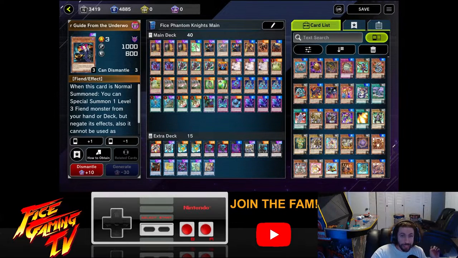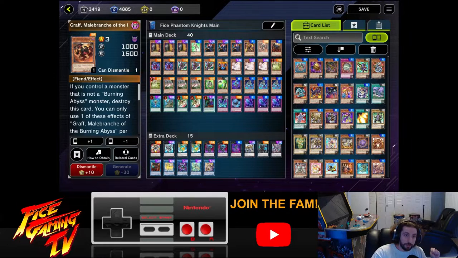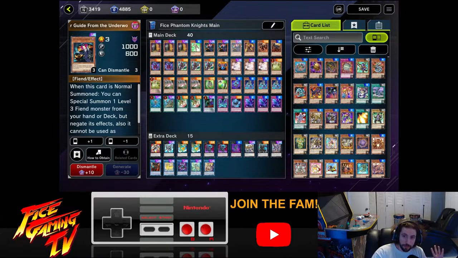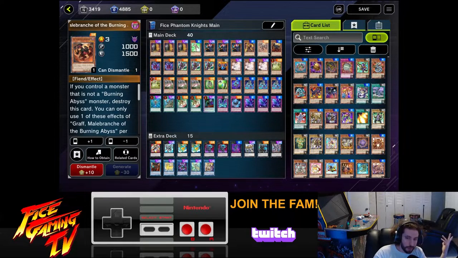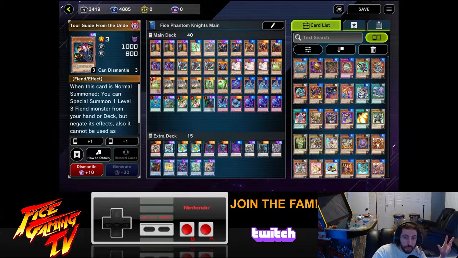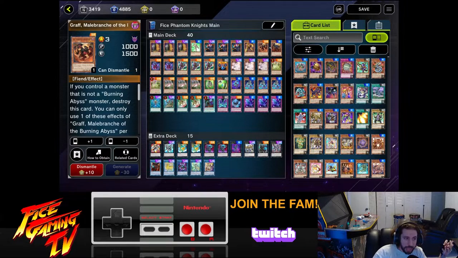Tour Guide from the Underworld is really amazing to work with Graph, the Mel Branch, any of the Abyss cards here, or a Tour Guide itself. I usually save those at the end when I don't have any more of these to spare, where basically you can summon these cards and it takes away the effect that is actually harmful to it. The harmful effect of these Abyss cards is that if you just summon them normally and you have another monster on the field, they actually blow up and just die and go to the graveyard. But because you summon it by Tour Guide, it takes away any of the special effects of it, and you can just throw it as another 3-star card, which is really nice to do. So that's why I really do love these cards.